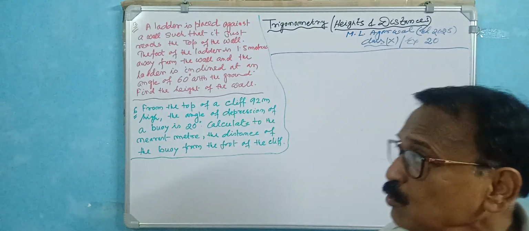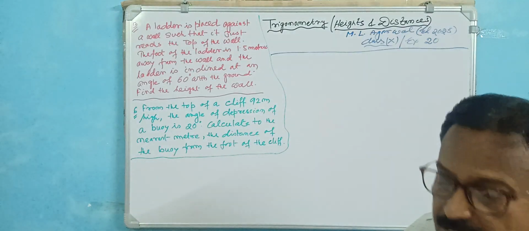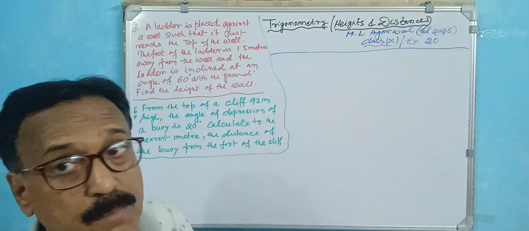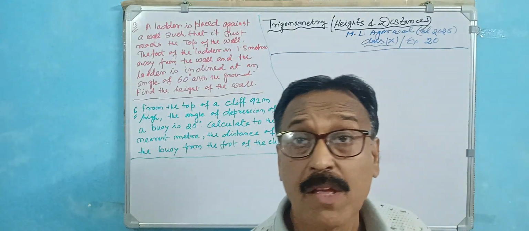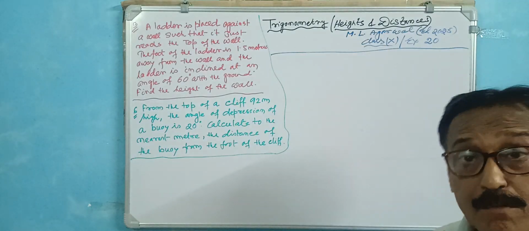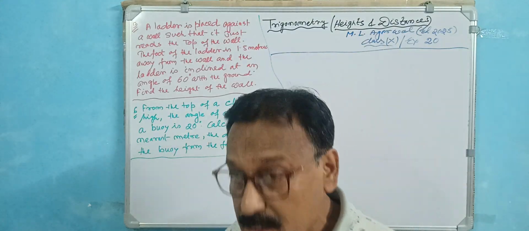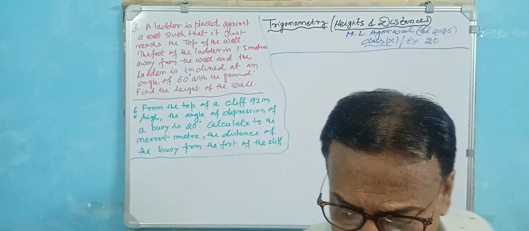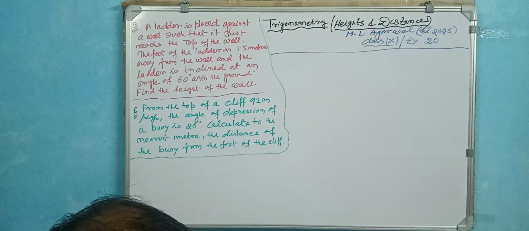Today I discuss a new chapter in class 10 ICSE, the West Bengal board, and also the CBSE: the trigonometrical part. Under trigonometry, height and distance is a very important chapter. Height and distance is a very conceptual chapter. You know the idea of the right angle triangle and all these things. Just let me introduce one thing.